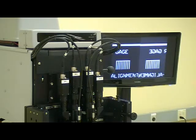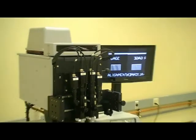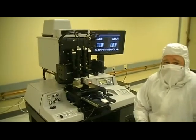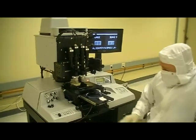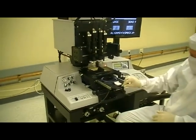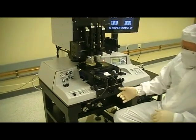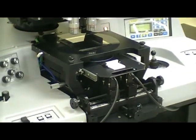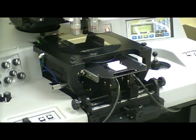This eliminates the need to have a turret magnification system that rotates the objectives and then requires additional focusing by the operator. In addition, this system is equipped with an infrared alignment system, which is a new design that we created specifically for the 4006. It operates and is loaded underneath the tray, as you can see here, and it allows Y and X left and X right infrared positioning, which makes it extremely useful and efficient for an operator when she's needing or he is needing to make alignments on different products.